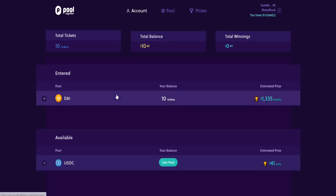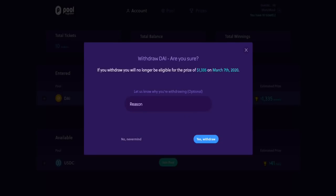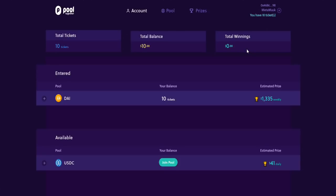To withdraw, you come here up to account, click on DAI. There's also a USDC pool going, so you can join that pool as well — it's much smaller right now than the DAI pool, but I imagine the next few months we're going to see that USDC pool grow. If you want to withdraw your DAI, you come here, click on DAI, click on withdraw, and that's it. Very easy to do. A cool lottery thing here — it's definitely a cool decentralized finance application.